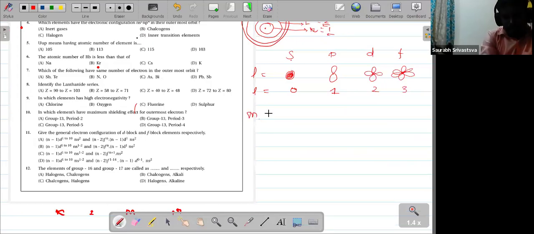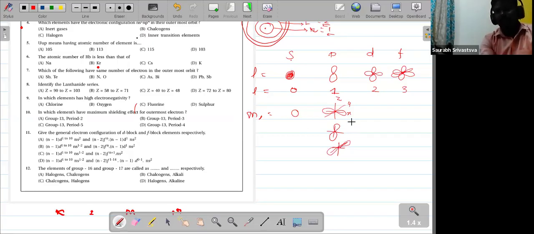M, that means ML, magnetic quantum number. ML is nothing but magnetic quantum number. Here, S is non-directional, then only one direction, that is 0. There is no other direction. In P orbital, one lobe is there, either when you are writing the axes, X axis, Y axis, and Z axis. The lobe can be located in the X direction, or it may be located in the Y direction, or it may be located in the Z direction.